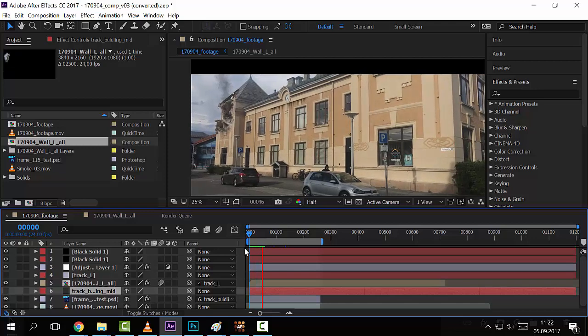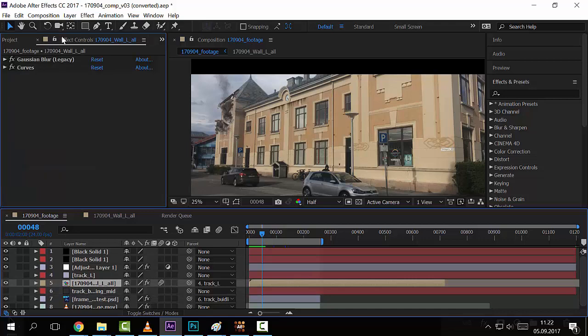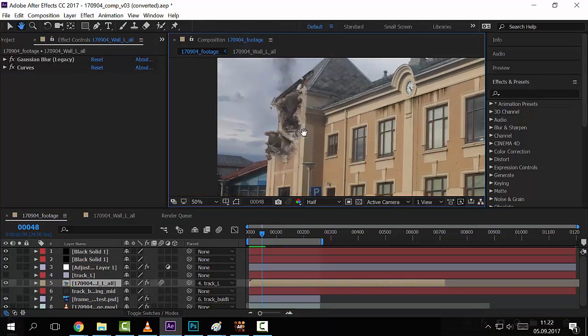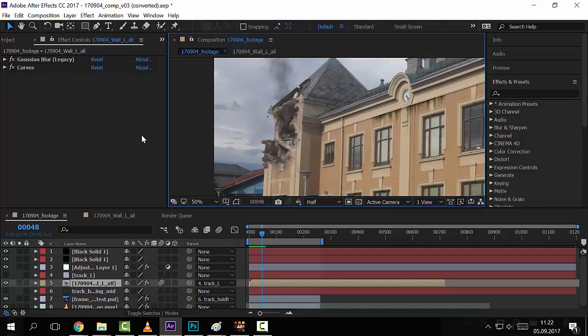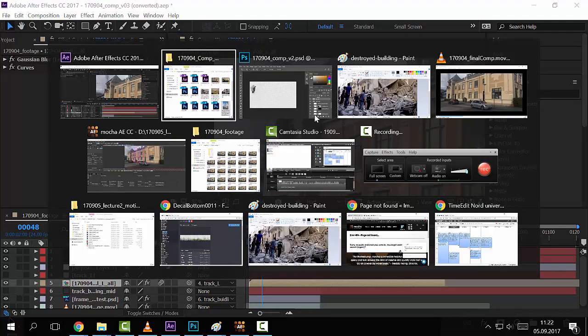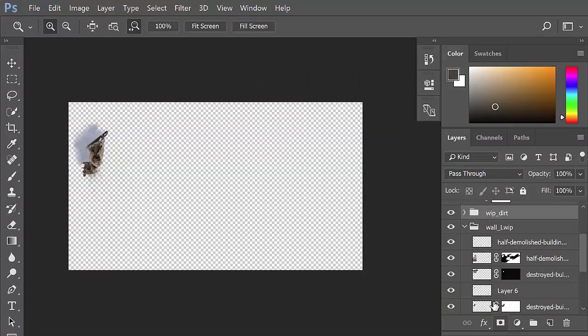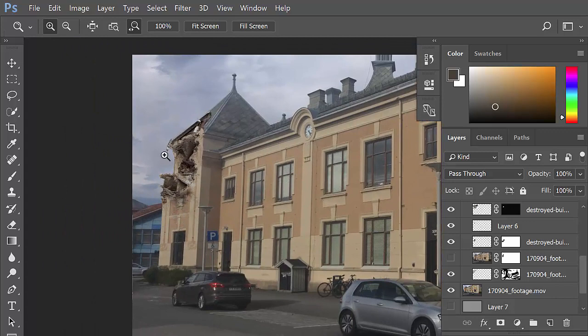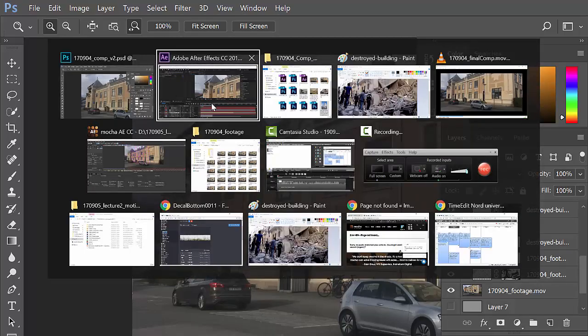See that? What else? Yeah, so the little curves adjustment that I did was pretty crucial to make this look a little more convincing. So you see if we compare it to what I had in Photoshop, which was that. So it's far too crisp. The contrast levels are way too dark compared to this. Also, the color balance is a little off. It should be more of a blue haze. And yeah, but all of these things you can add also in After Effects.